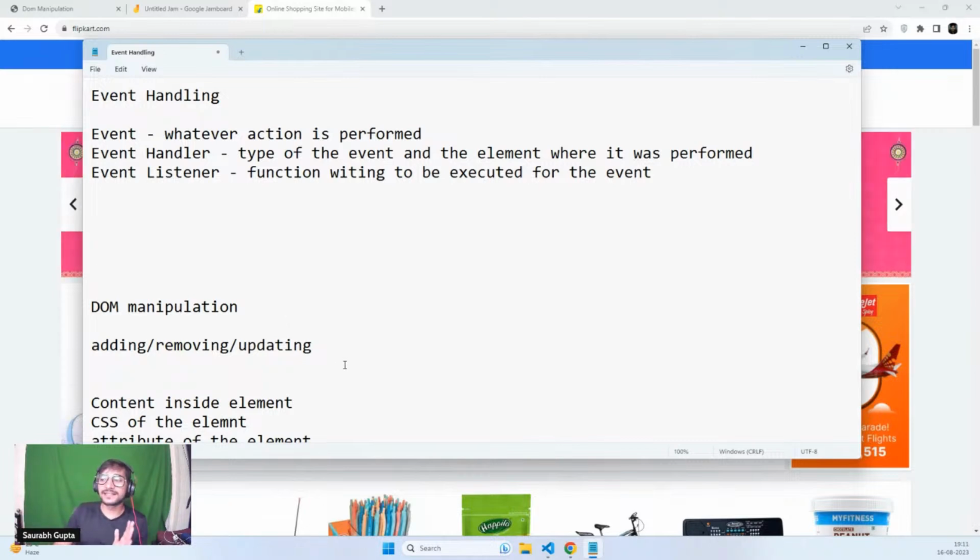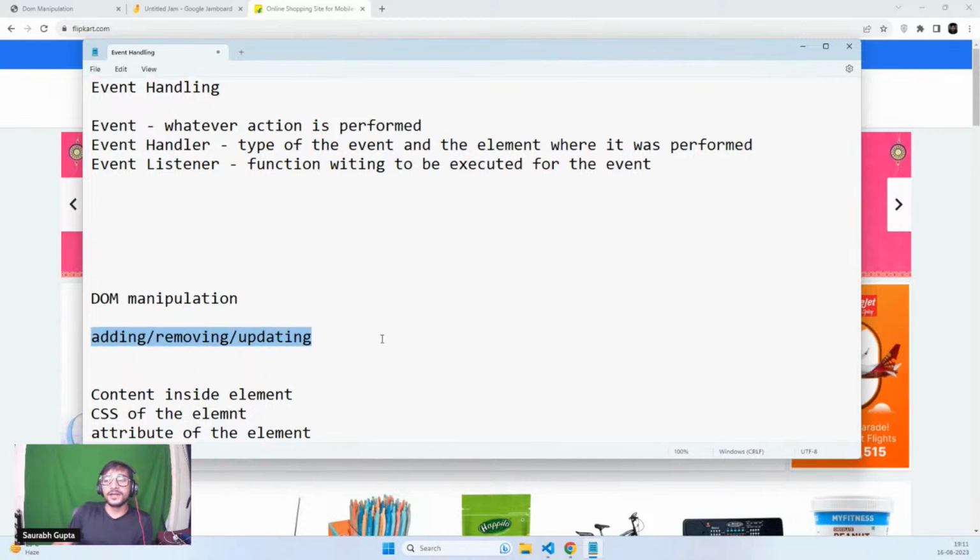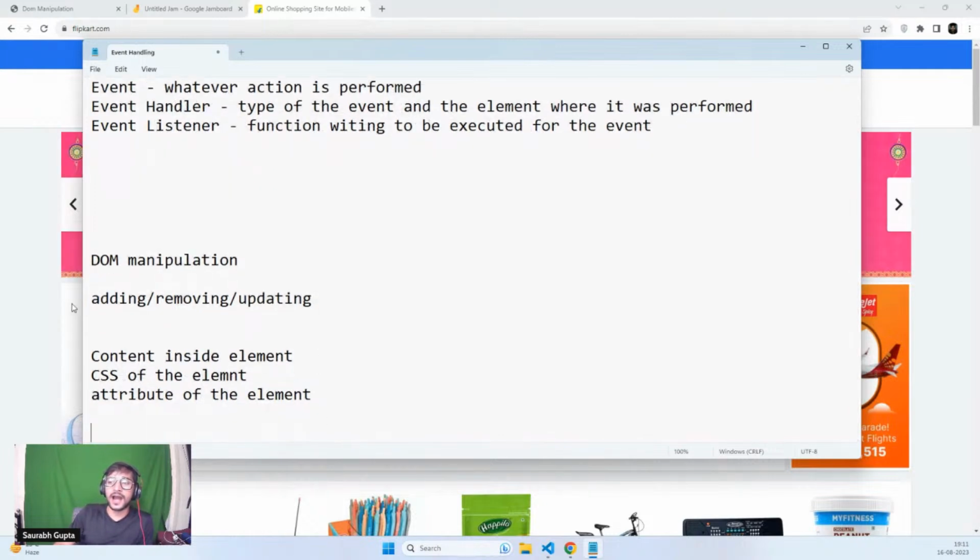That means it's either one of these. So you're either going to add, remove, or update. Either you're going to add content, add CSS, add attribute, or remove content, remove CSS, remove attribute, or you're going to update content, update CSS, or update attribute. That's it. That's the whole DOM manipulation in one line.